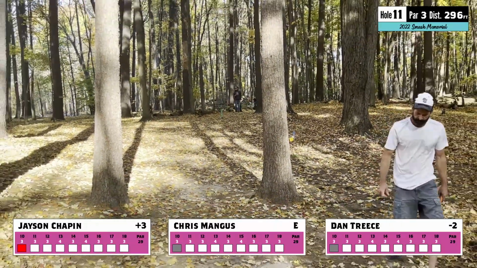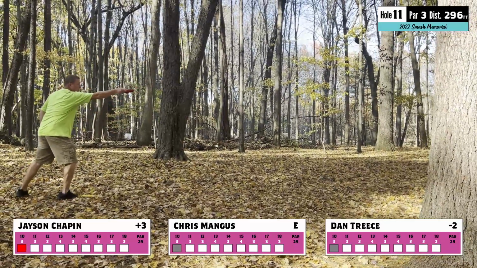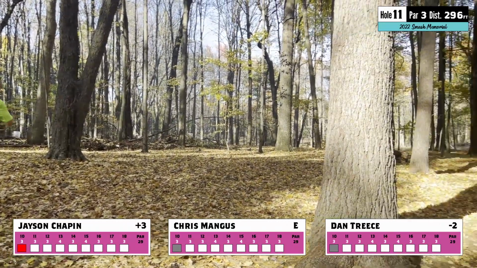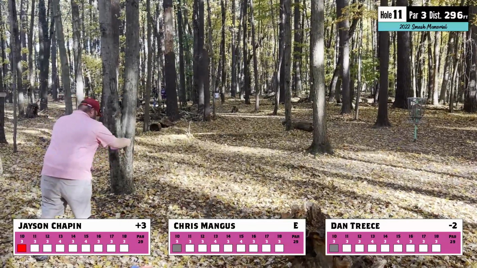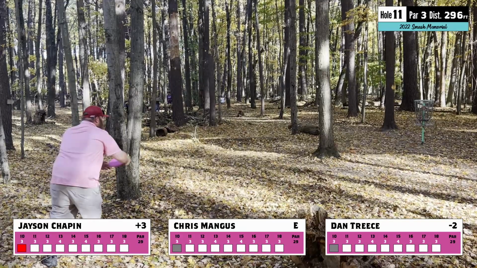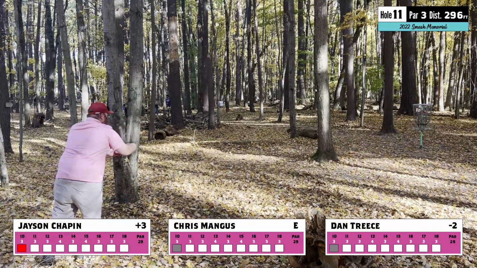Right on line, just a little low there from Chris. It's definitely a little elevated there. You don't realize, but it's a lot higher than that spot. Good bid there as well, just a little right, a little low. You can definitely see the sun is out on this hole. There's a lot of shadows and stuff, and it does change your depth perception a little bit, especially on these 50, 60 footers.